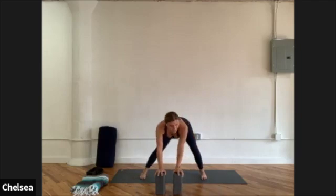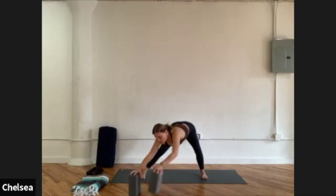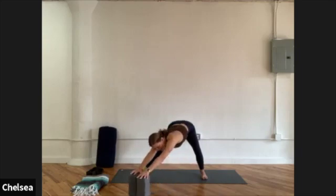We'll change sides so you can bend through the left knee and walk the blocks over towards the right. And a nice juicy stretch in the left side of the body. Breathe in, creating space between the ribs, and breathe out here. Take another full breath in and full breath out.